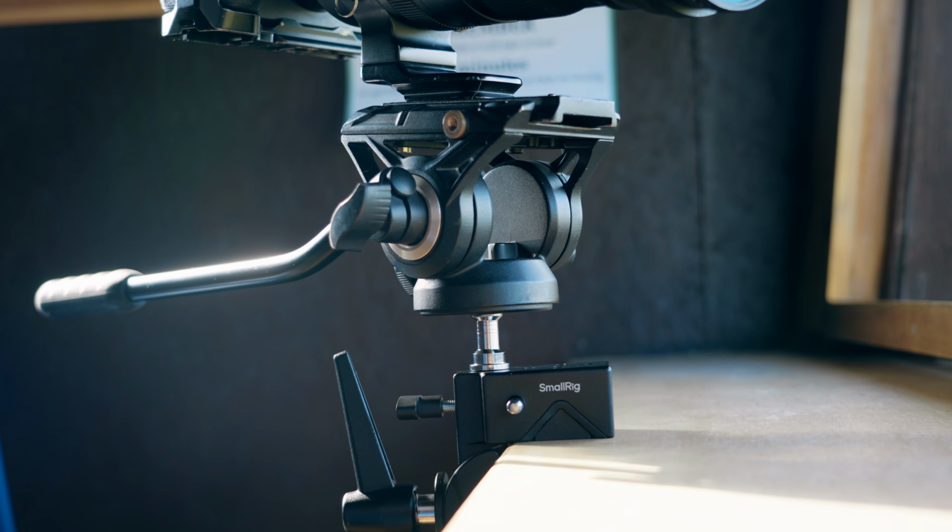So I've got this attached to the shelf here in the hide, because if you've ever tried to use a tripod to film with, it's really difficult to get close enough to the hide window to get a great amount of movement and to still be able to track your subject. Plus, you're then not able to sit down.